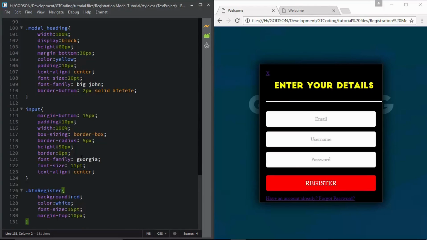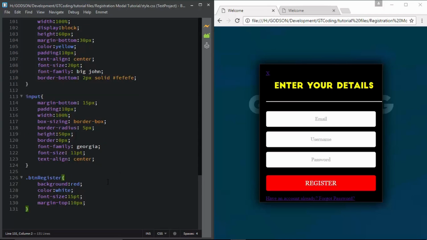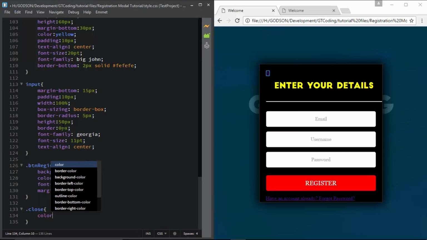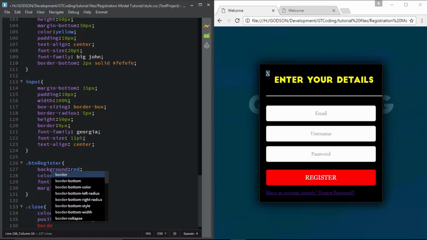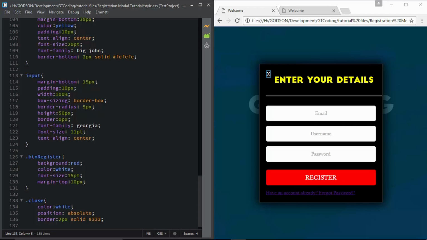Now we will style our close button. So this close button over here, we will just type dot close, and first of all give a text color to white, position absolute, and border of 2 pixels, solid #333, and padding of 7 pixels, 9 pixels, 11 pixels, and 9 pixels.